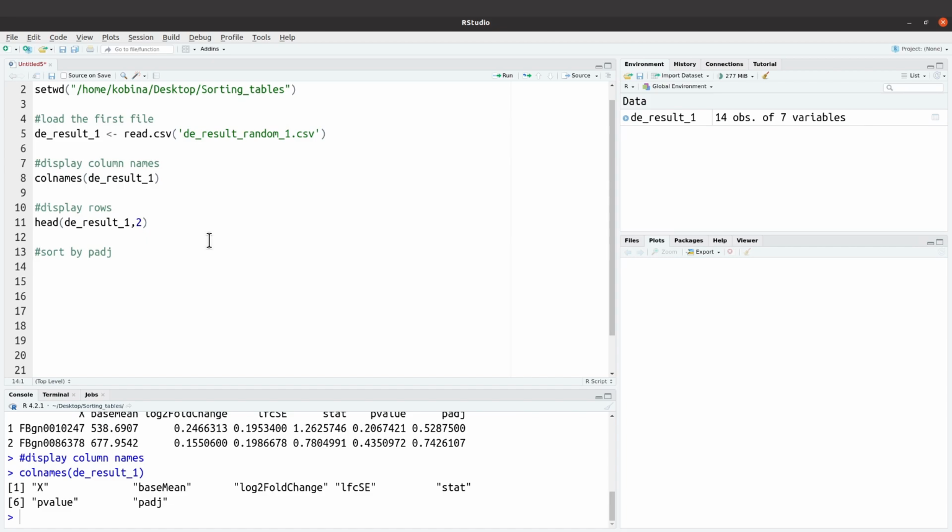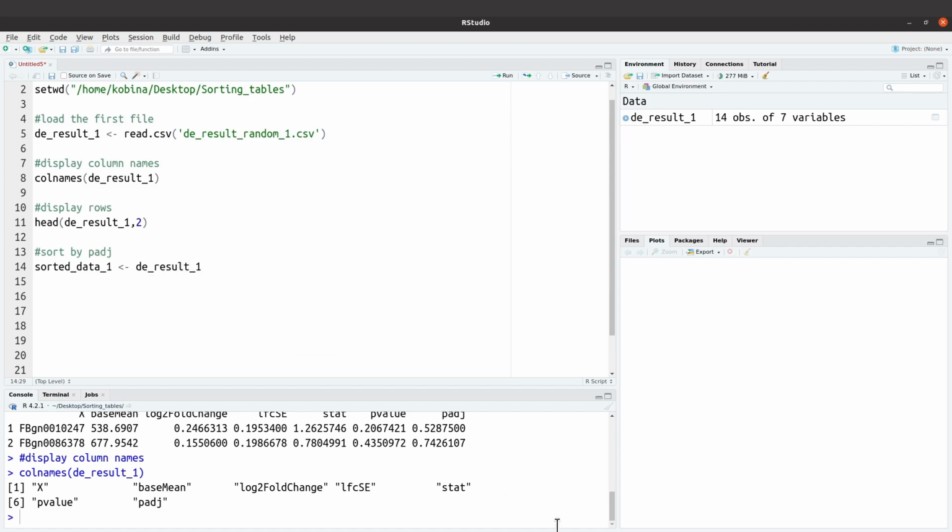we'll do this. We are first going to say sorted_data_1. What we are going to do is to assign the result to this variable. That's why we are indicating that here. So it is sorted. Let me correct it here. So sorted_data_1. This is the variable name. Okay, I repeat. We are going to assign the results to this variable here. That's why we are creating it first. Then we will indicate the table, what we want to sort. So we have d_result1.